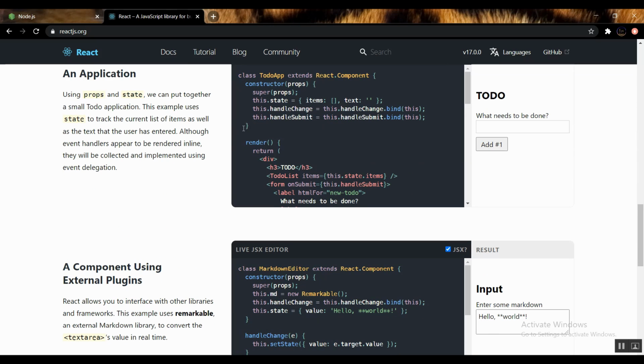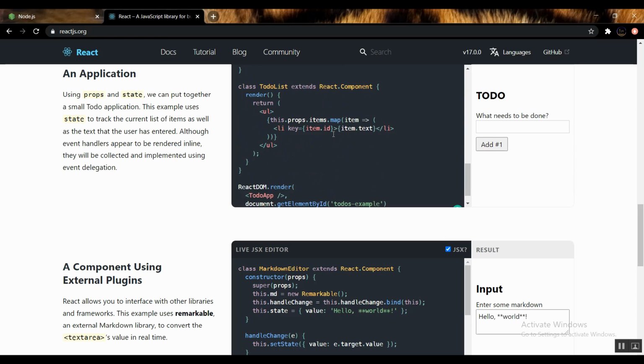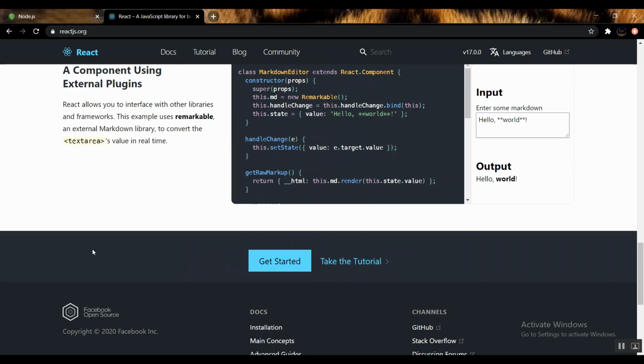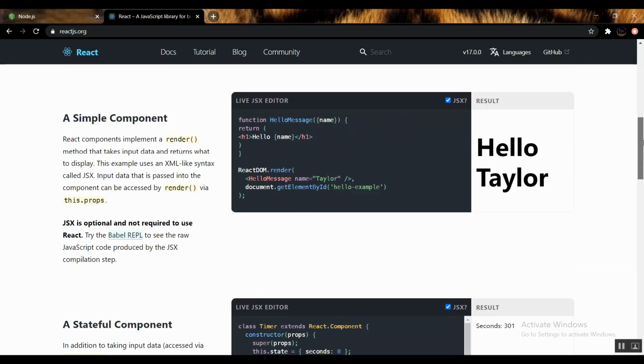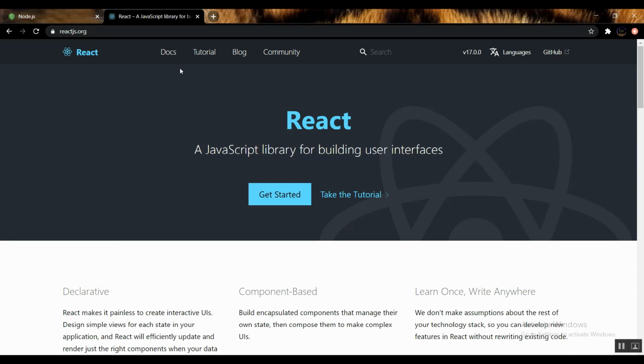Now I'm just not going to go through all of these. These are nice applications, a to-do list application and stuff. This is pretty nice. I mean, React can do a whole lot. I was just telling you what function components and class components are, so I'm pretty sure I'll put out an entire video on it.